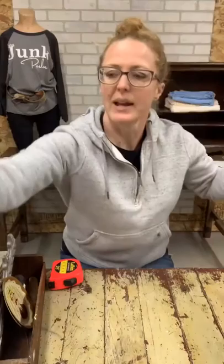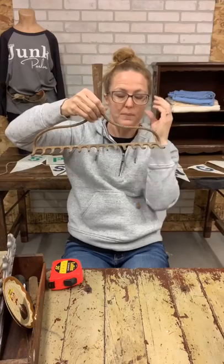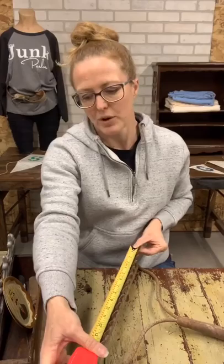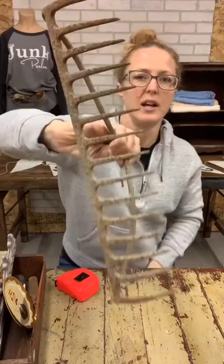Next we have a rake head — a big one. I'm sure you've all seen where you can hang it on the wall and do your necklaces from it, hang wine glasses, or even use it as a little ledge to set something on. Lots of options on this rake head. It's a little more than 15 inches across, and $6 on the rusty rake head.